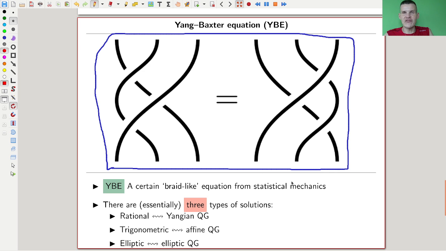In order to find solutions for those equations, it's a set of equations that you want to find solutions for, but it's not linear, it's very difficult. People were thinking about methods to come up with solutions and discovered quantum groups as a kind of big toolbox to generate solutions to the Yang-Baxter equations. Quantum group is a strange thing—it's neither quantum nor group. But essentially, they are quantizations of classical objects. There are three types of solutions people discovered: rational, trigonometric, and elliptic.